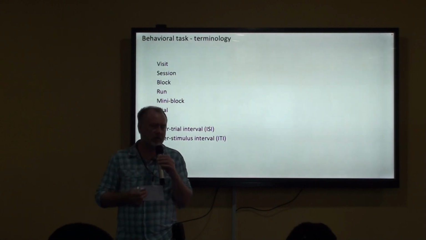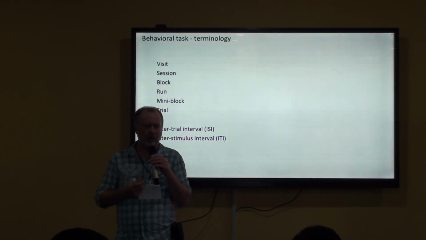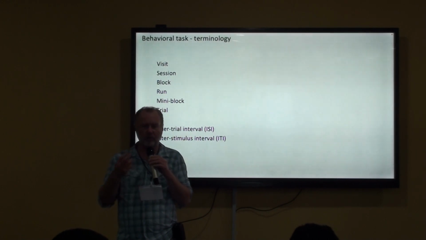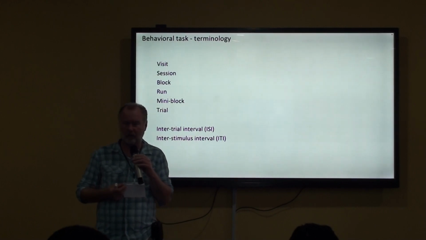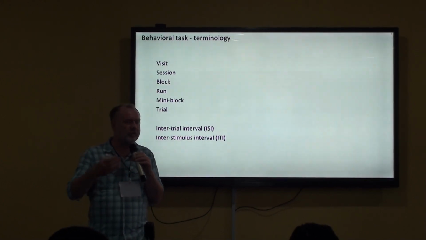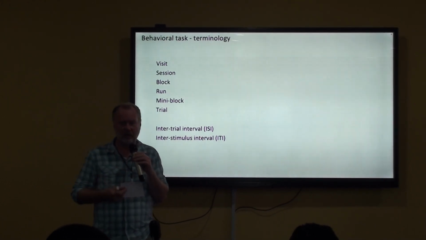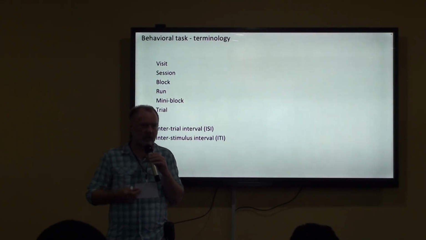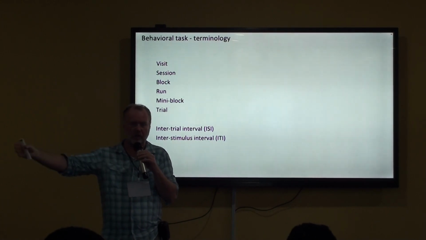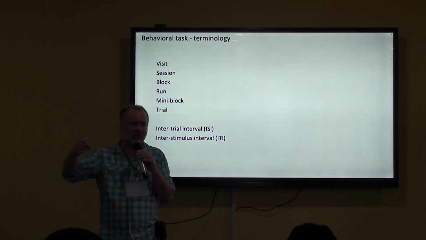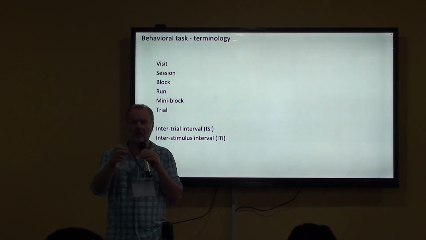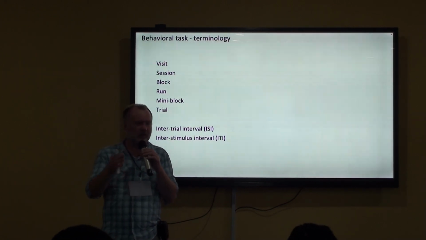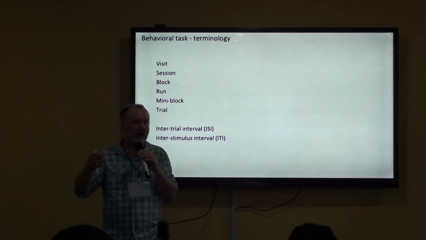Mikkel already mentioned that in order to have the participant pay proper attention, but also to make sure that physiological artifacts from the participant, such as the heartbeats, do not become synchronized with the experimental task, we often have a random inter-trial interval or a random interstimulus interval. So we're not presenting the trials at exactly the same distance in time, but we're presenting them with a little bit of jitter. And that means that the brain activity becomes less correlated over trials, and that helps in averaging out the noise.